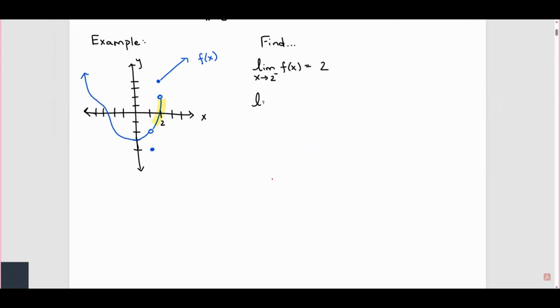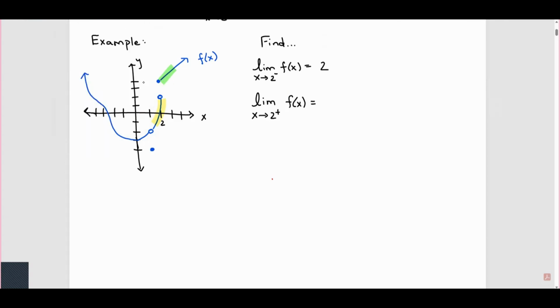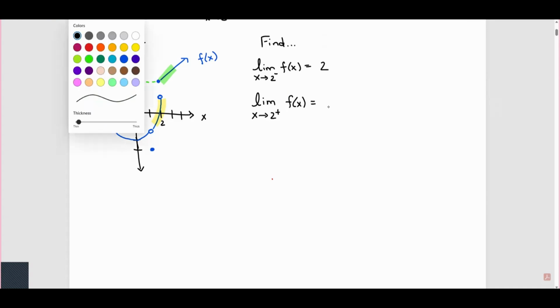Now let's determine our right-sided limit at 2. Same idea. I want to look at the curve when x is equal to 2, but I only want to approach that value from the right side. We use green this time. So this is when x is equal to 2 right here. I'm going to approach it from the right side, getting closer and closer to 2. I never quite reach 2. That's where this point is, but I get really close to it. And when I get really close to x equal to 2, my y value is very close to 4.